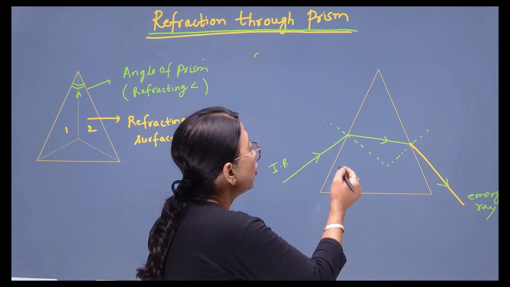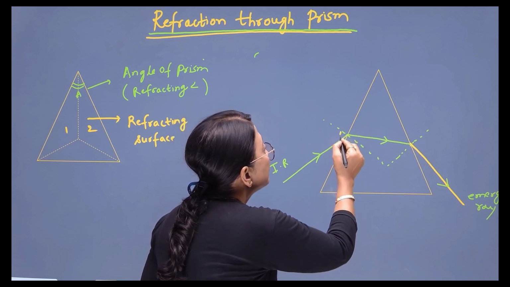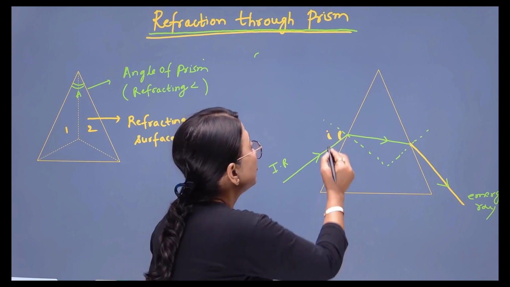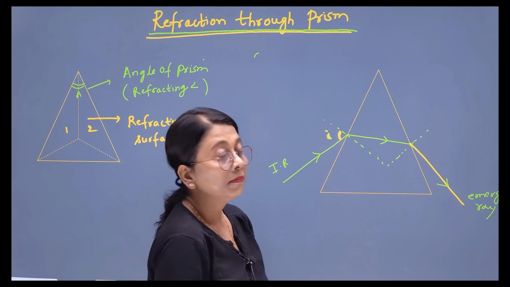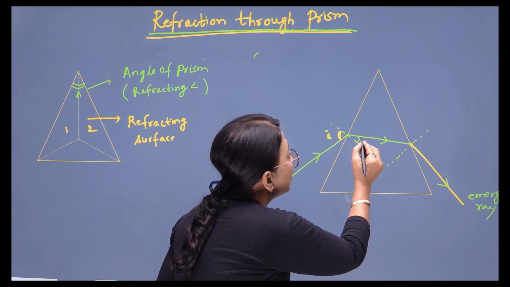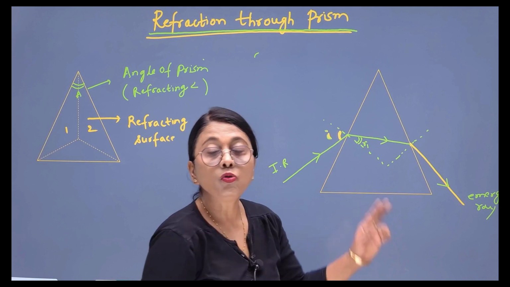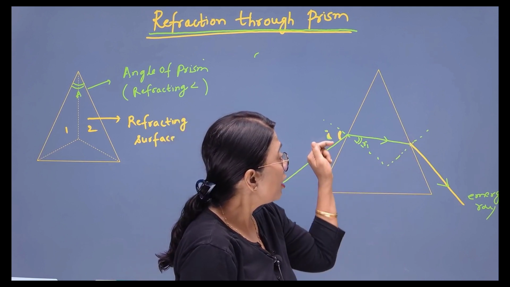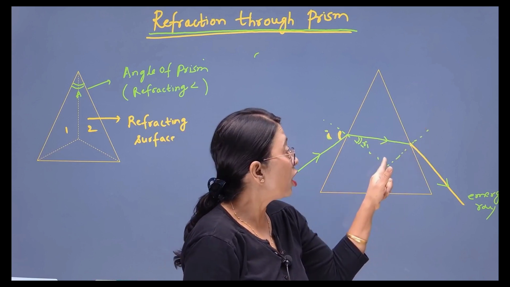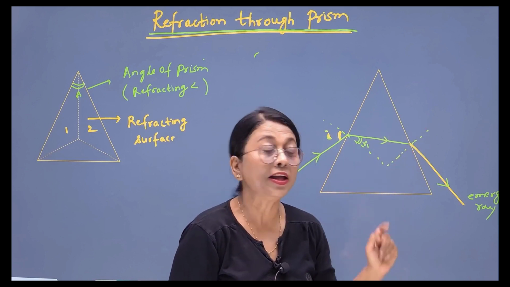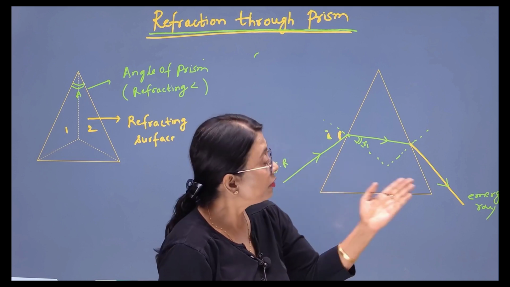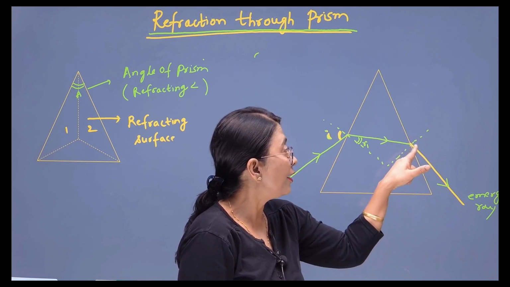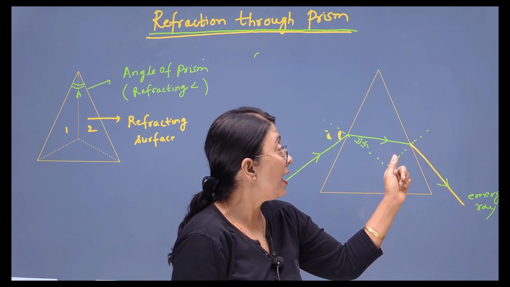Correct? So first we draw, this is the angle of incidence. फर्स्ट सरफेस है, इसको आई लिख लो या फिर I1 भी लिख सकते हो. सो दिस इज योर फर्स्ट एंगल ऑफ इंसिडेंस I. देन दिस विल बी व्हाट? रिफ्रैक्टेड रे एंड द नॉर्मल. दिस इज द एंगल ऑफ रिफ्रैक्शन क्योंकि फर्स्ट सरफेस है इसलिए उसको R1 लिखो. देन अगेन यू सी दिस रे इज इंसिडेंट हियर और ये नॉर्मल है तो एक्चुअली सरफेस का ये इंसिडेंट रे होना, इंसिडेंट एंगल होना चाहिए. बट इफ यू सी फ्रॉम दिस साइड अगर रिट्रेस करेगा तो ये और ये इंसिडेंट होगा और ये रिफ्रैक्टेड होगा. ये दिस इज द एंगल ऑफ रिफ्रैक्शन.